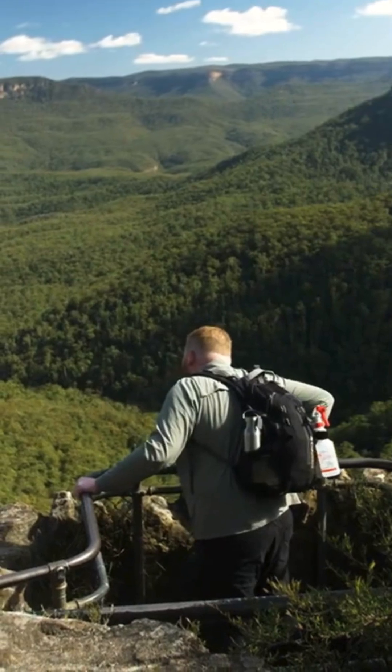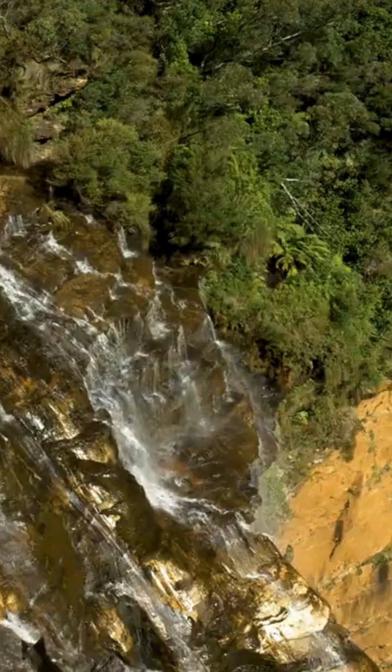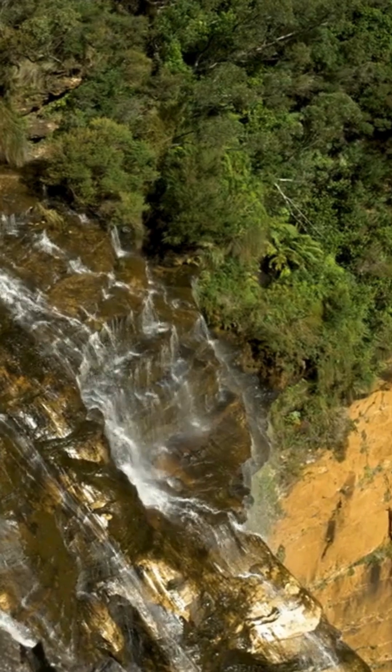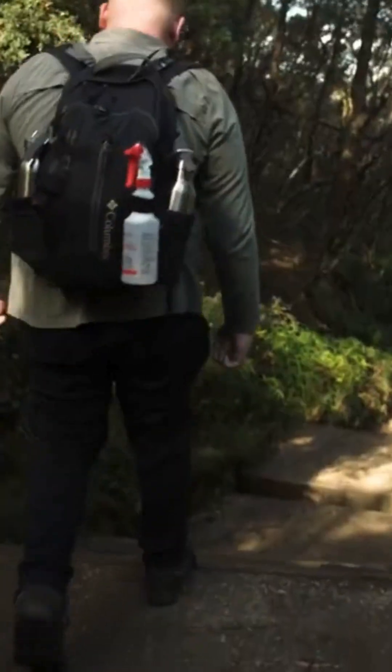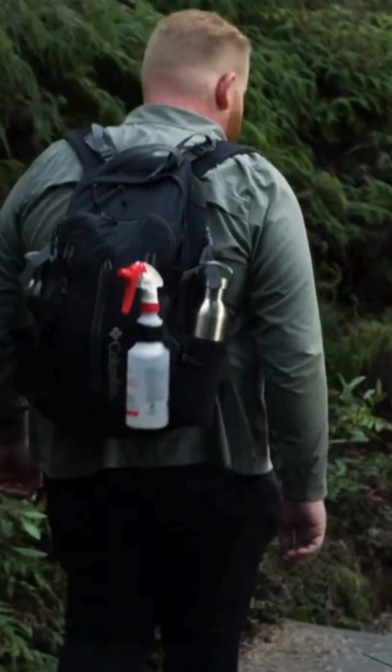In most parts of the world, if you want to see a plant that looks like this, you're looking at rocks. They only exist as fossils. To put that into perspective, Tyrannosaurus Rex lived closer to today than it did to 200 million years ago. These plants aren't just dinosaurs — they're older than most of the dinosaurs.